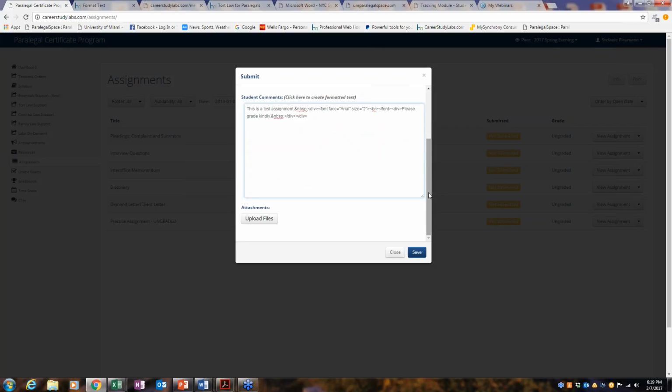If you don't see that, you may, number one, want to switch browsers to see if that resolves the issue. Generally, whenever anyone has any kind of issue on ParalegalSpace, about 99% of the time, a browser switch will resolve that problem. I'm not sure why, it just does. I use Chrome to access the site. When I run into a conflict, I switch over to Microsoft Edge, which I know a lot of students have been using and have reported that they really enjoy. So if you are having a problem on the site, try switching browsers, see if that resolves the issue.